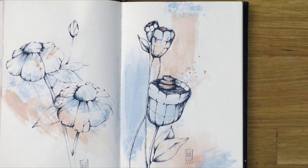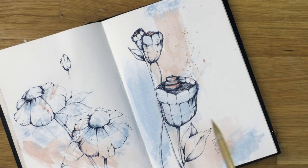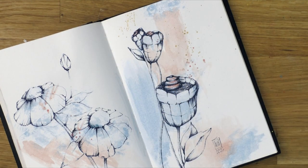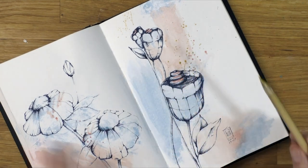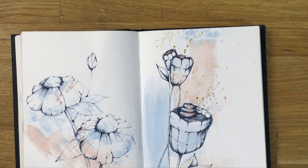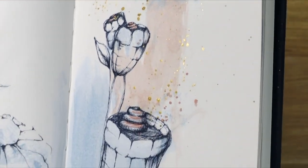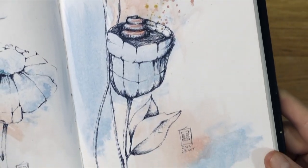I guess I could use some gold on this. You know what? Let's go for gold. I'm going to use my creamer gold for this just because it's amazing. I'm just going to splash. I already have some dots on there, so I'm just going to add more just to make the flowers a little bit more dynamic. That's a tad too much, but hey. You have to commit, right? You have to commit. Okay, hold on. Let me just give you a close-up. You'll never know what you're gonna get here. It's not dry, so you'll be able to see it better from the pictures at the end. I'll include pictures once it's dry. But yeah, here it is.